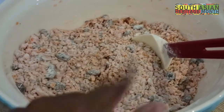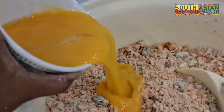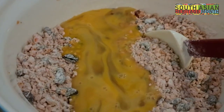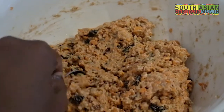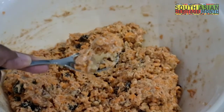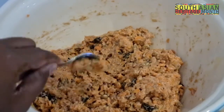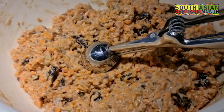Once it's all mixed up and really well combined, I'm gonna throw in the eggs, and you wanna mix this till you have a mixture that holds itself. See, that looks like a carrot cake, right? What you want is a mixture that kind of holds itself together like a pakora. Because yes, this is carrot cake, but we are gonna deep fry this. Oh yeah. My carrot cake pakora mix is ready to go.